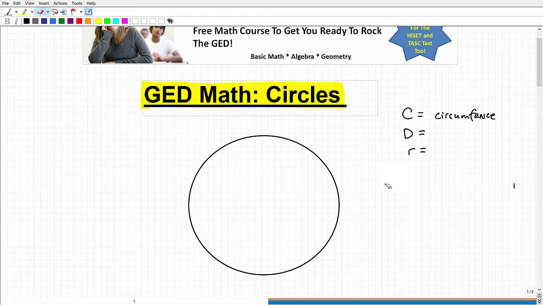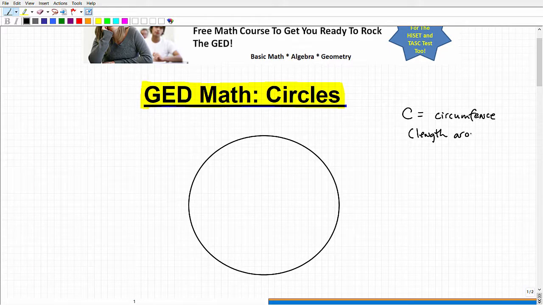And if you want to take some notes in your own words, I think that's good. But let's actually do a little bit of that right now. Okay, so circumference is nothing more than the length around the circle. Pretty simple stuff. And I'll tell you something, math does not have to be complicated, but you do have to start from the beginning, right? And just build your knowledge up. Okay, so that's the circumference.